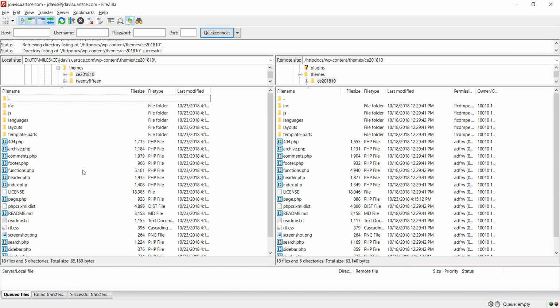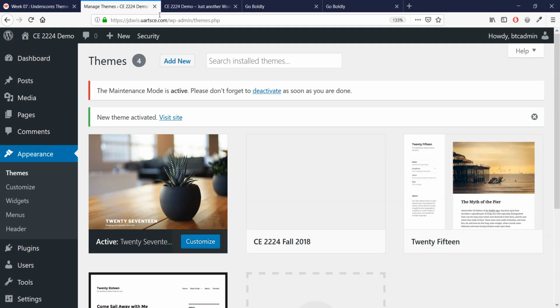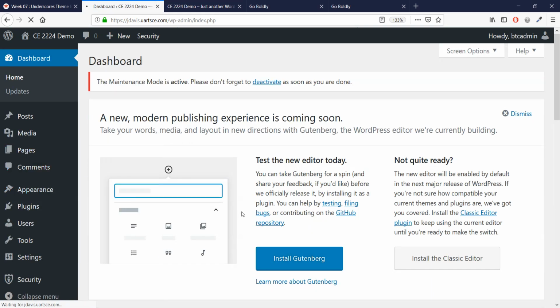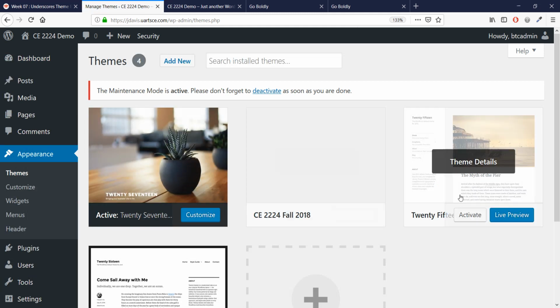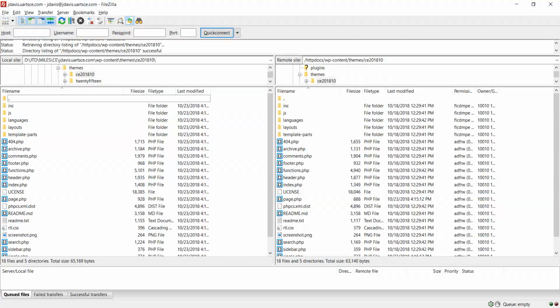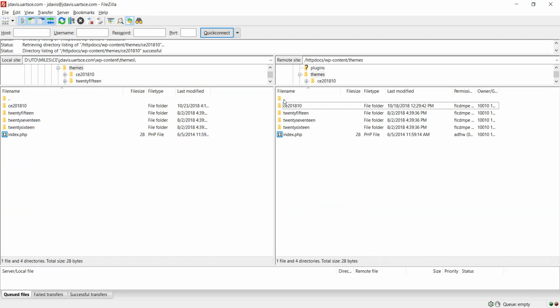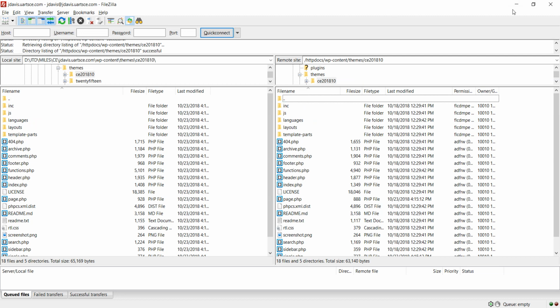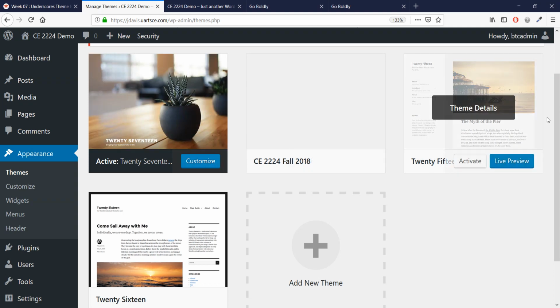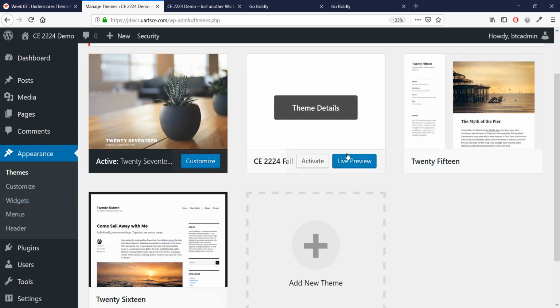Now, once you actually upload the underscores theme, in other words, all the different files, then if you go into your dashboard and you go under Appearance and Themes, you're going to see a list of all the different themes which are currently installed on your website. Generally, and this isn't a hard and fast rule, a theme is represented by one of these folders inside the themes folder. So I have the 2015, the 2017, the 2016. Whichever one is currently active, it'll say active right next to the theme name.